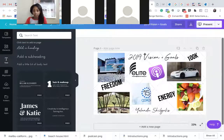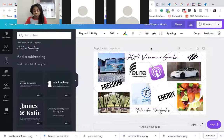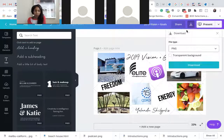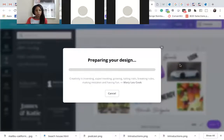Cool. So that is my board. And then all I'll do is download it as a PNG file. I literally have a file where I just keep all my vision boards so that I can always go back to them later on, should I need to. So I am going to stop my screen share.